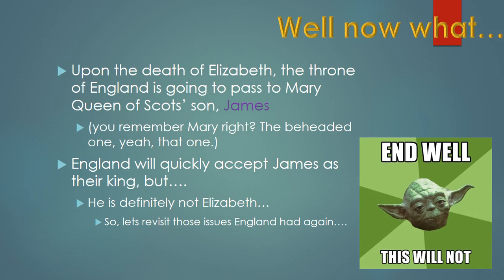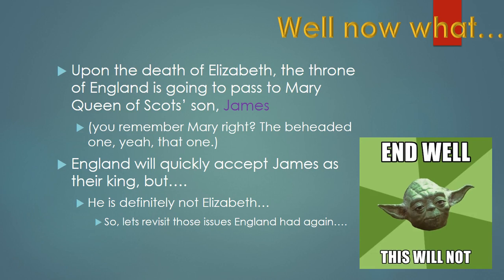James the First will be the new king of England, and the irony comes from where his family is. He is actually the son of Mary, Queen of Scots, the same woman that Elizabeth had executed for plotting to have her killed. Which is a bit of a turnaround if you think about it, considering his mother was executed by Elizabeth.